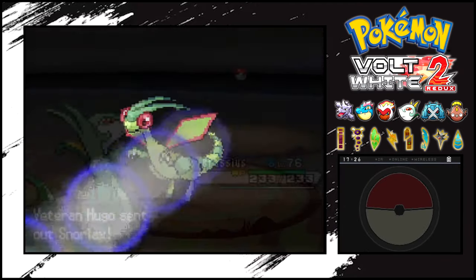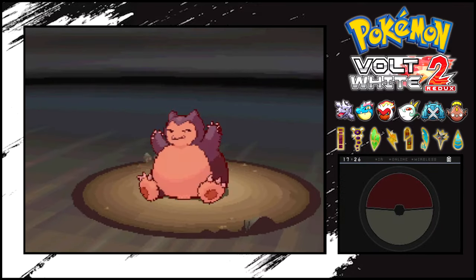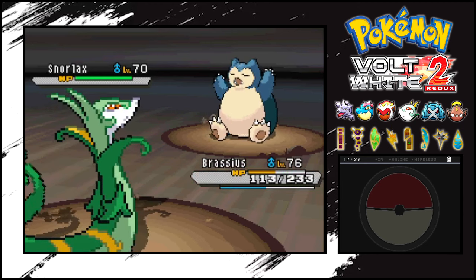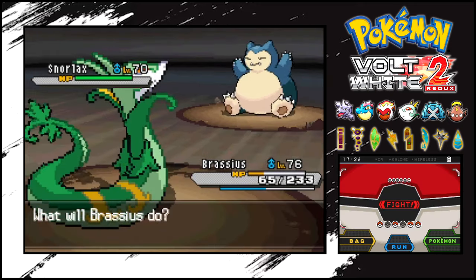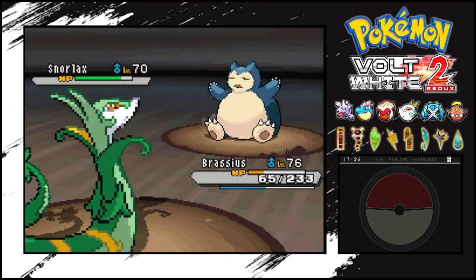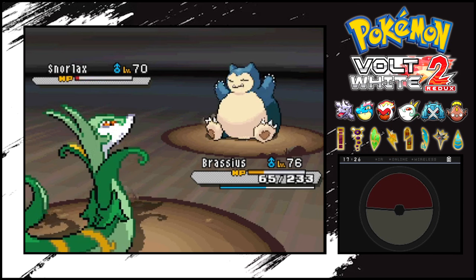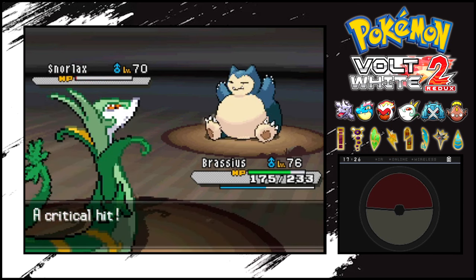Snorlax. Alright. A little scary, but Leaf Storm should still do a lot of... never mind. I freaking missed. And he got a crit, and he gets the attack. I'm so tired of this dude. Let's see if I can survive after I use Giga Drain. Do I get a crit back? Oh man, I got a crit back. Wow.